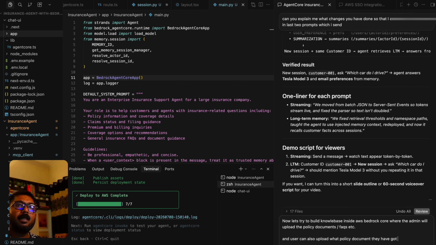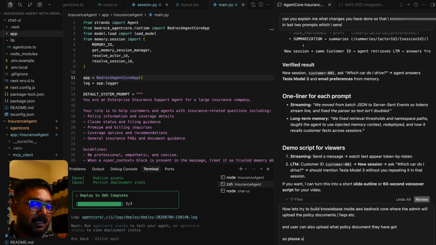We have documents from the policy issuer and also from who has taken the policy, like the customer, like us, right? So please update the UI where we can do a simple login for admin as well as different customers.